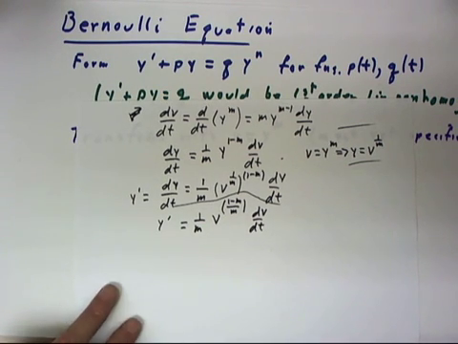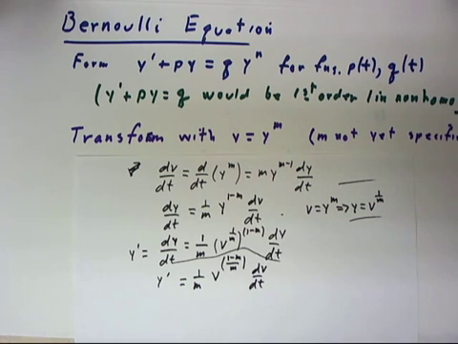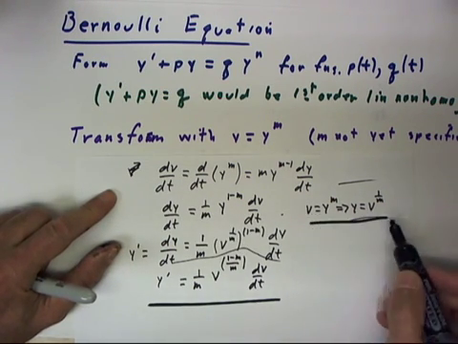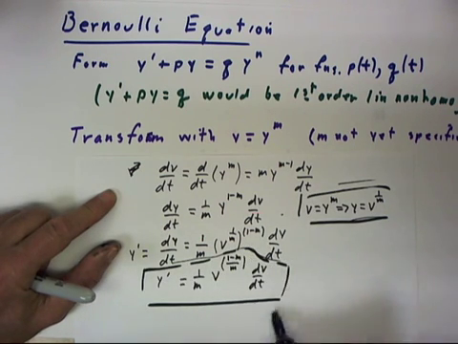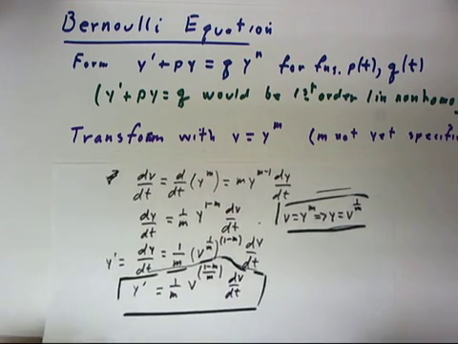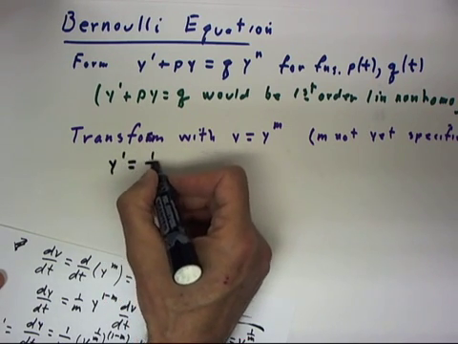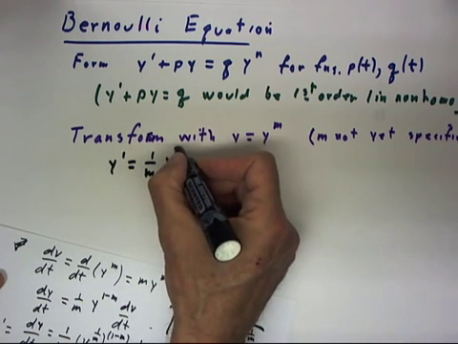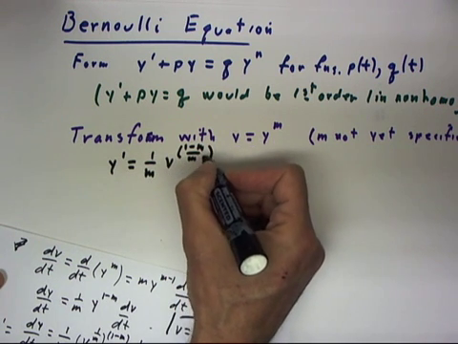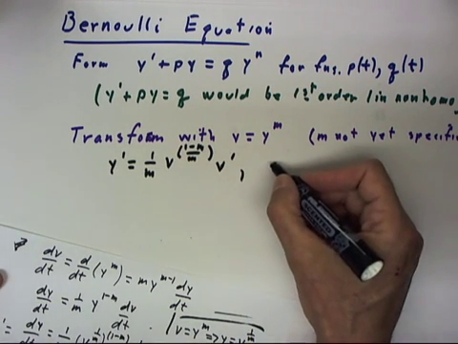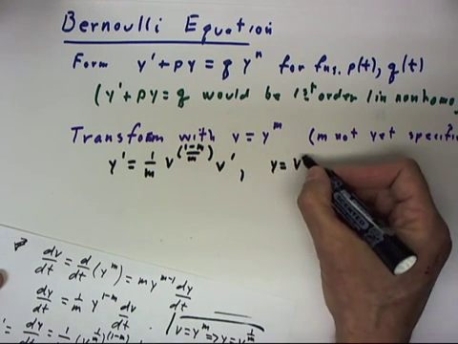Okay, so there's our expression for y prime. Now what does that do to our equation? Let's summarize that on the original sheet. The results here are that y prime is equal to this, and of course that v is equal to this. Using these two results, we're going to be able to rewrite the equation. So, leaving out all the steps in between, y prime is 1 over m times v to the 1 minus m over m times dv dt, and I'll just write that now as v prime, and y is v to the 1 over m.